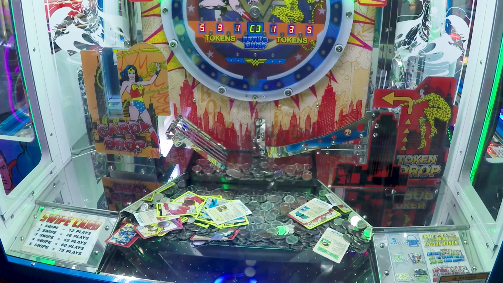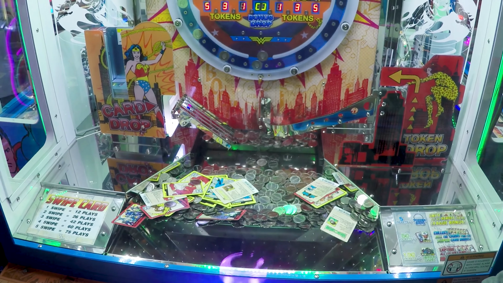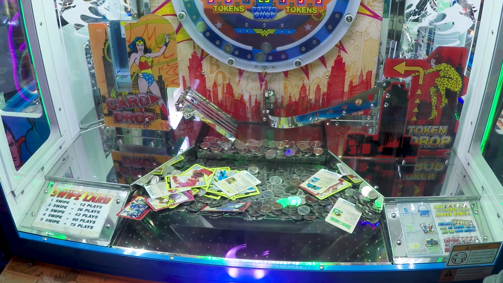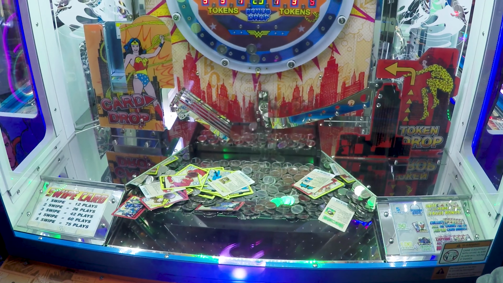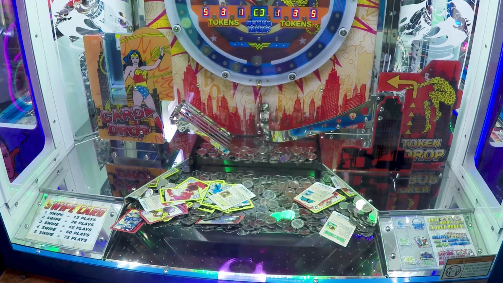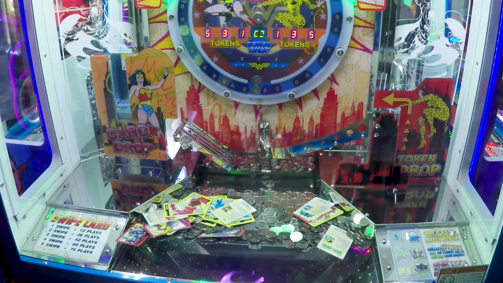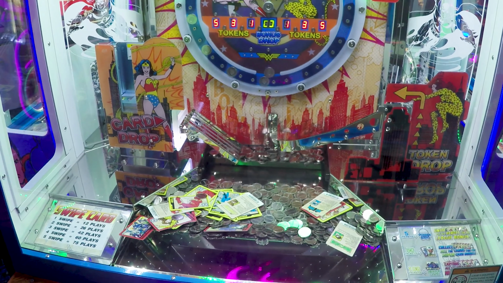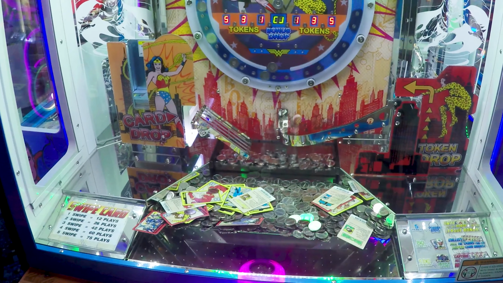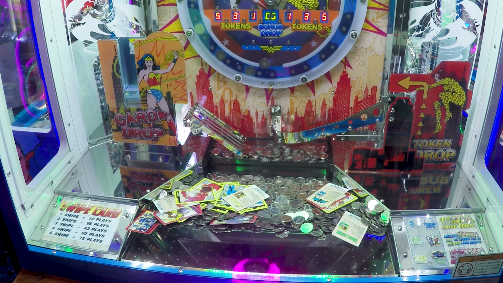How many does it drop? Do you guys know if it drops a certain amount of tokens when you get the bonus? Yeah, that's a lot. Maybe 5 or 10. Yeah. Good push. About like 5 or 7 tokens. Wow. Dropping a whole bunch of these tokens, but they're all jammed up on that left side. So we're up to 65 now, yeah, so skip the bonus.